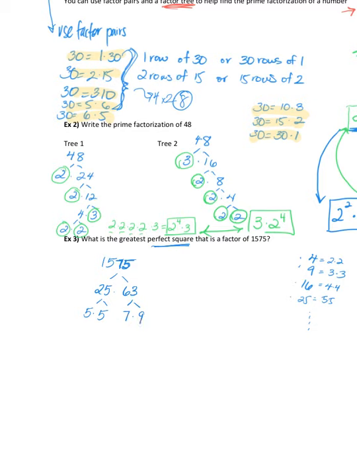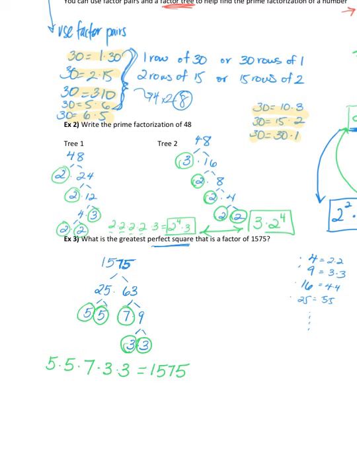Okay? So from here, 5 times 5 is done. There's nothing else we can get from that. 7, also done. Now 9 would then be 3 times 3. Now your 3's are done. Okay? Always double check that the numbers that you have circled, so 5 times 5 times 7 times 3 times 3, this has to equal 1,575, okay? Which it does. However, this is not our final answer, okay?